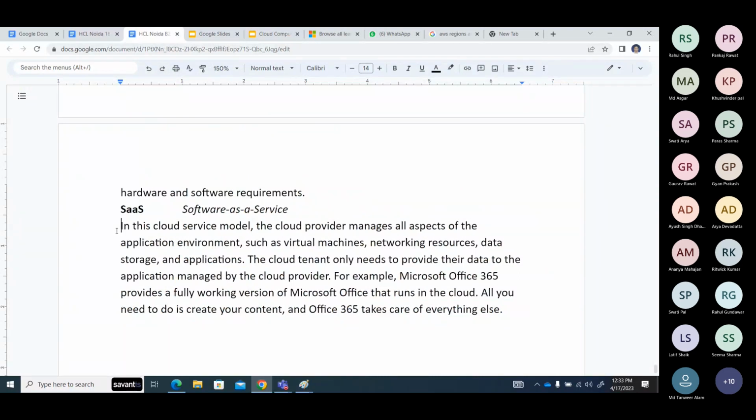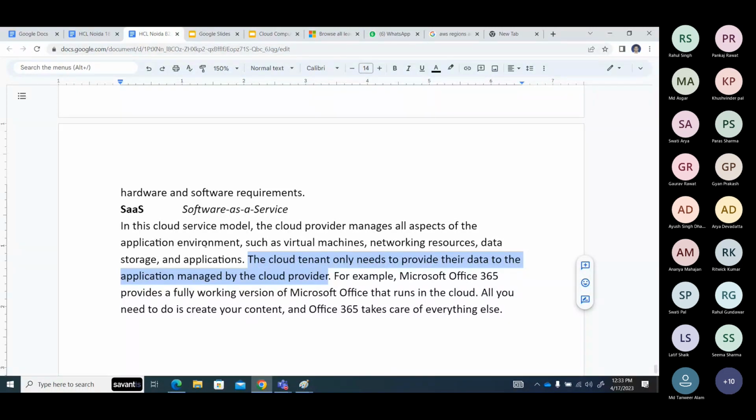So in this cloud service model, in software as a service, the cloud provider manages all aspects of the application environment, such as virtual machines, networking resources, data storage, and the application. The cloud tenant only needs to provide their data to the application managed by the cloud provider.